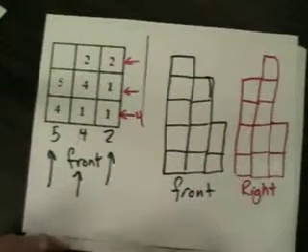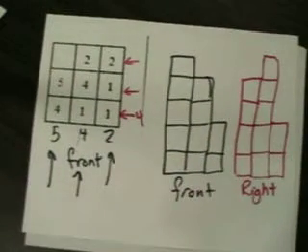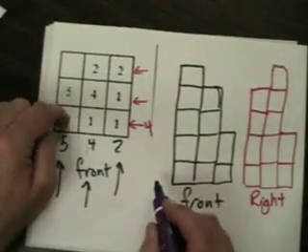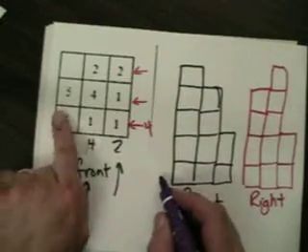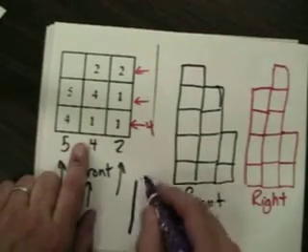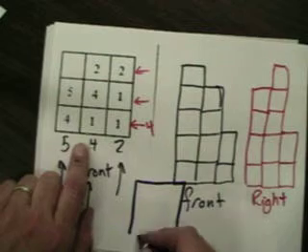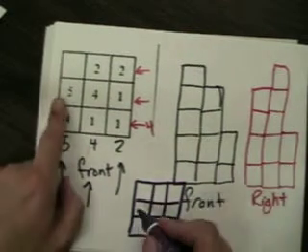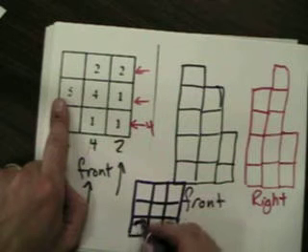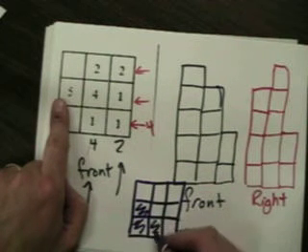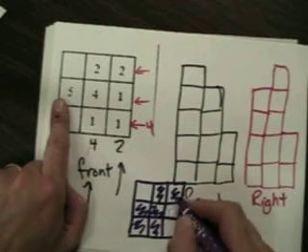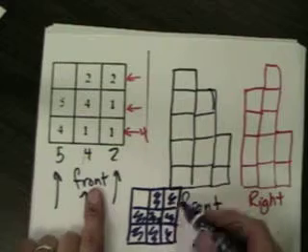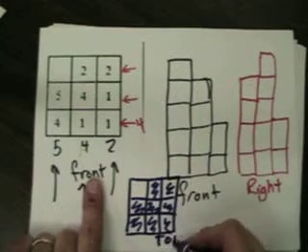Now, I need to do a top view. The top view, usually, is the easiest. The top view is basically any one of these that you have one in. So, that's a 3x3 grid, a little smaller version. I've got something in those two, so I'm going to have something there. So that's my top view. Okay, I just put in a little filling to show which ones are where.